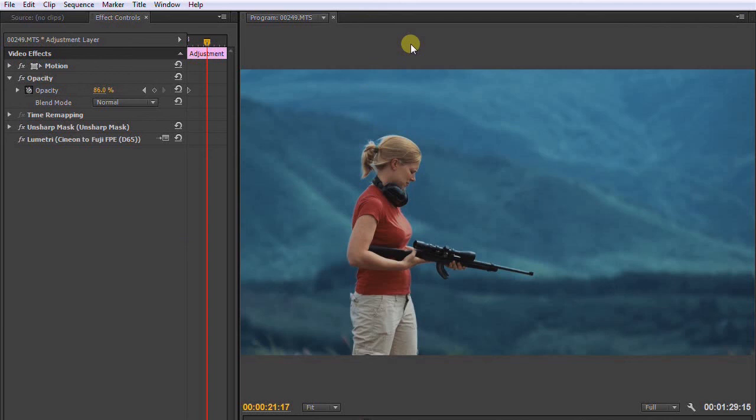Today I'm going to go through a quick overview of the VisionColor Impulz LUTs. Now these are film emulation LUTs, which are a little bit different than the Osiris ones that just came out, which are really color LUTs. So let's get into this overview and I'll show you how you can use these.